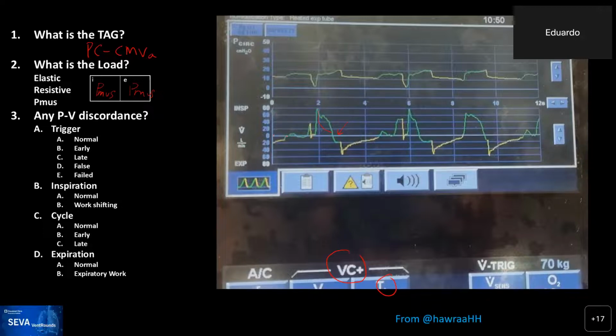So this is the beginning of the breath, and then suddenly you see a spike on flow. And as that spike of flow occurs, and you can see it much more evidently on this one, there's a rapid rise on the flow. And this tells you that these two breaths are most likely an early trigger, meaning that the patient was still actively exhaling, and then the patient took a breath in, and there's actually evidence of PMOS throughout.